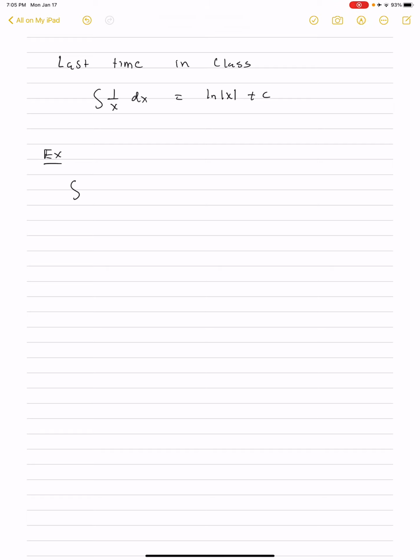This is going to be the integral of (square root of x plus 1 over root x) squared dx. In order to integrate this, we have to FOIL. When we FOIL it, we'll have square root of x times square root of x. That'll just be x. The cross term, which occurs twice, is square root of x times 1 over root x. That will be 2. Okay. Then (1 over square root of x) squared is 1 over x dx.